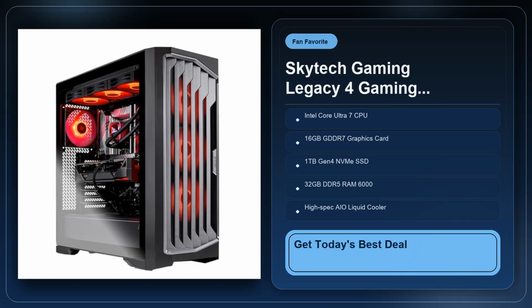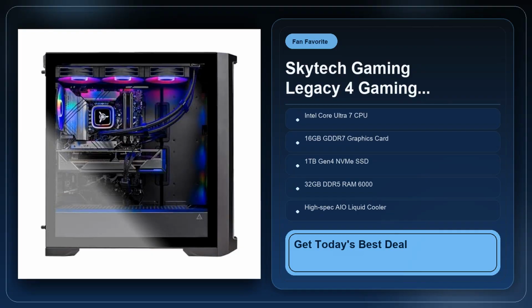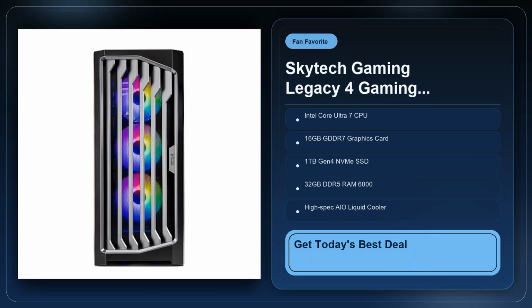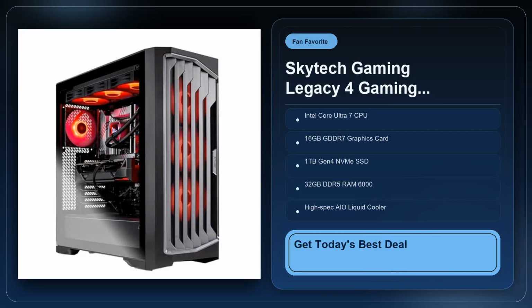First off, the Legacy 4 is marketed as an all-in-one high-end gaming desktop, and the headline specs, the Intel Ultra 7 270K hitting 5.4 GHz, an RTX 5080 with 16 GB of GDDR7, a full terabyte of Gen4 NVMe storage, and 32 GB of DDR5 RAM, sound like future-proofing on steroids. But real-world buying decisions hinge on more than just a billboard of numbers.